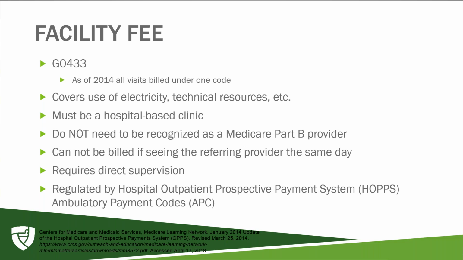We used to have categorized G codes representing different amounts of time that the patient utilized the resources. However, as of 2014, all visits, regardless of time, are now billed under that single G0433 billing code and reimbursed exactly the same, regardless of whether a patient is spending 5 minutes in your institution or clinic or 90 minutes.